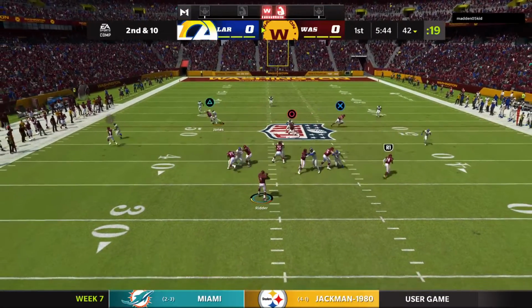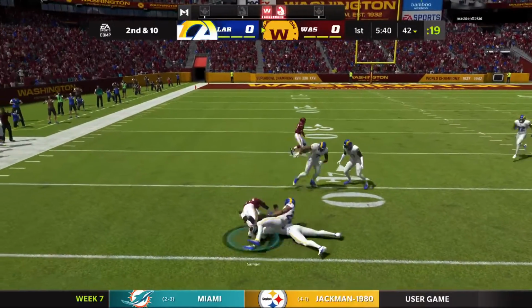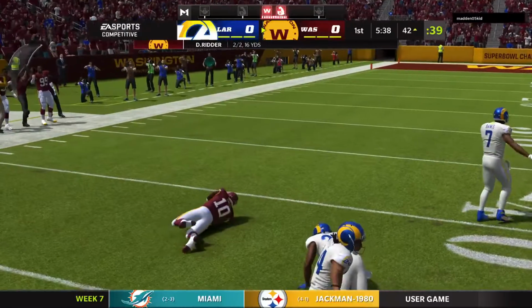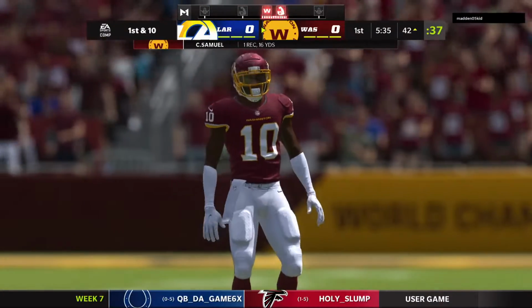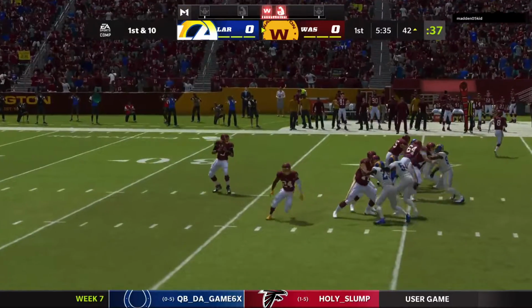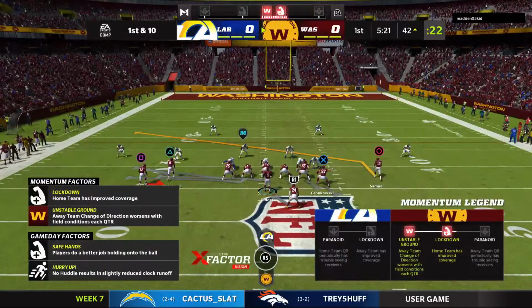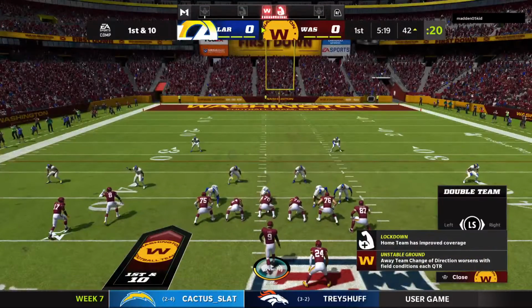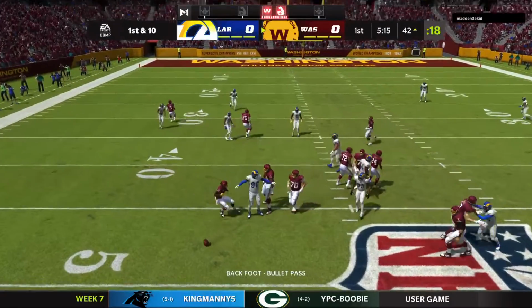Now he'll look to throw here on 2nd and 10. This one complete to Curtis Samuel. And taking it across midfield and just shy of the 40. Quarterbacks love slant routes because the receivers are breaking right into their line of vision, and receivers love them as well because they're getting the ball on the move and able to catch it and try and get upfield and gain additional yardage. They'll look to throw here on 1st down.